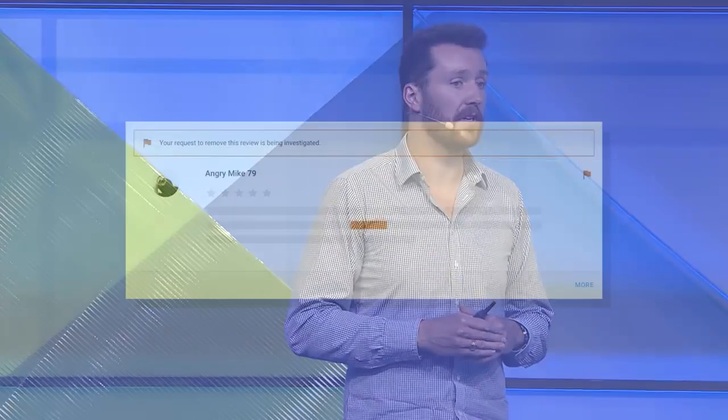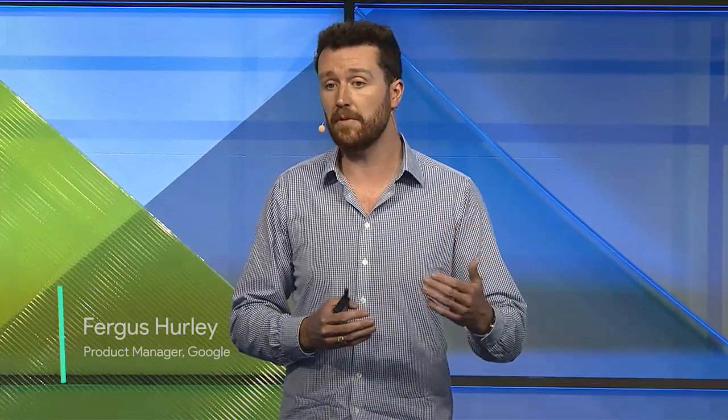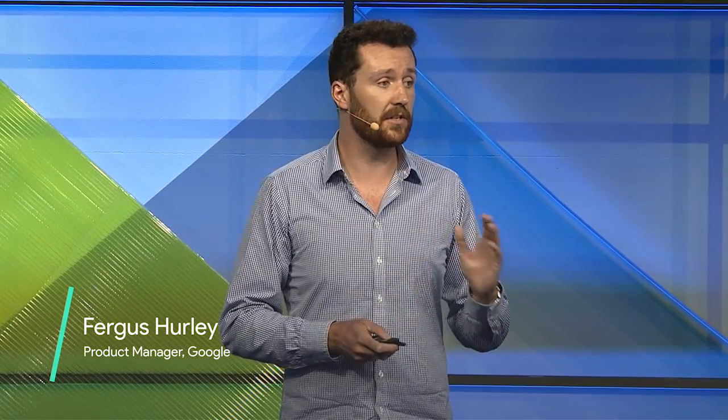Finally, the last big addition to the reviews area that we're announcing today is the ability to flag reviews. So we do a lot of evaluation on the reviews when they're posted on Google Play. Sometimes reviews that don't match our posting guidelines get through our evaluation. And if you think that one of the reviews does not match our posting guidelines, then you can let us know, and we'll do another manual review and evaluation of that review and determine whether we should remove it or not.